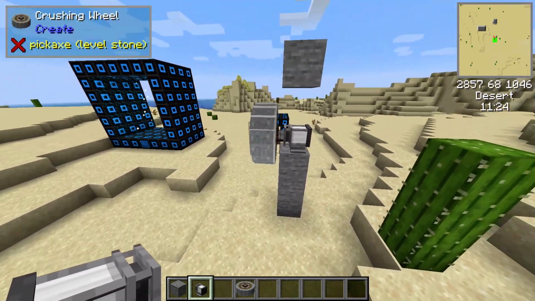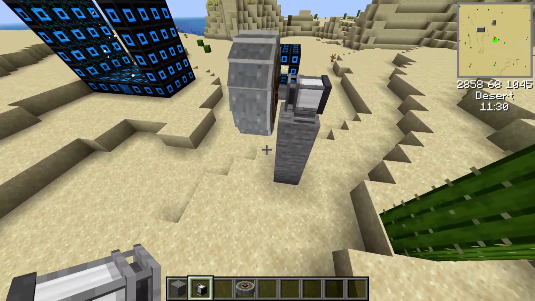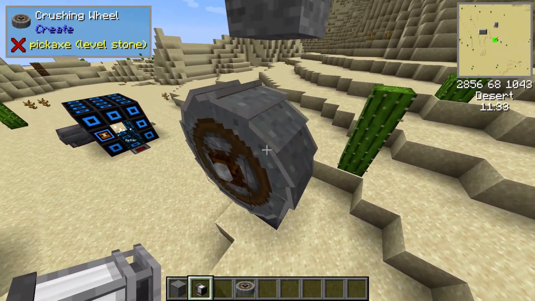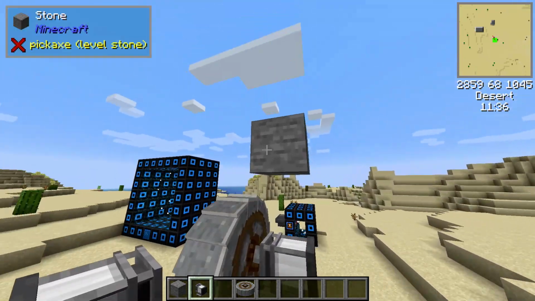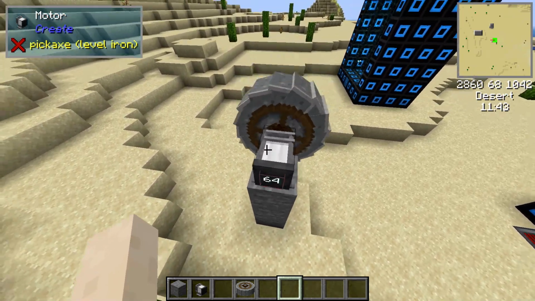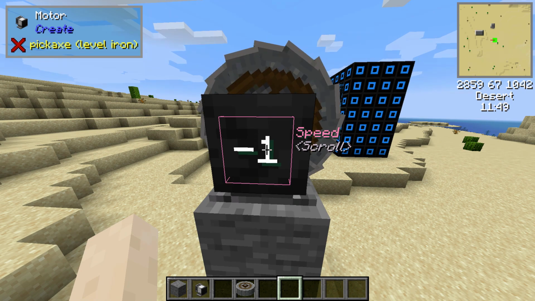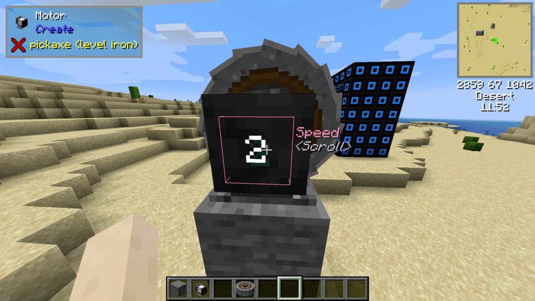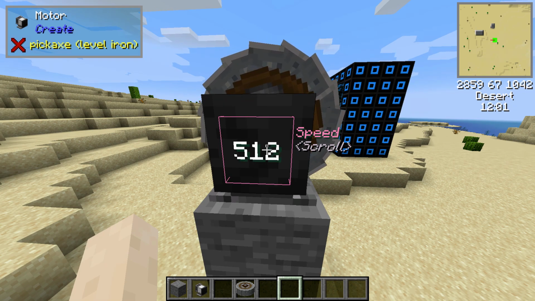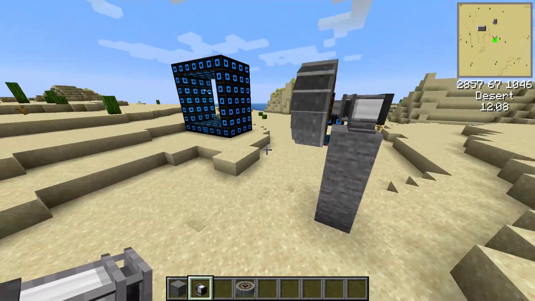You see, this actually moves. And this can crush ores and stuff like that. And what's really cool about this is you see this on here. So you can make it go really slowly. See, that's slow. It's going to go a bit faster. If we crank it all the way up... Oh. If you crank it up to 496, look how fast it goes.